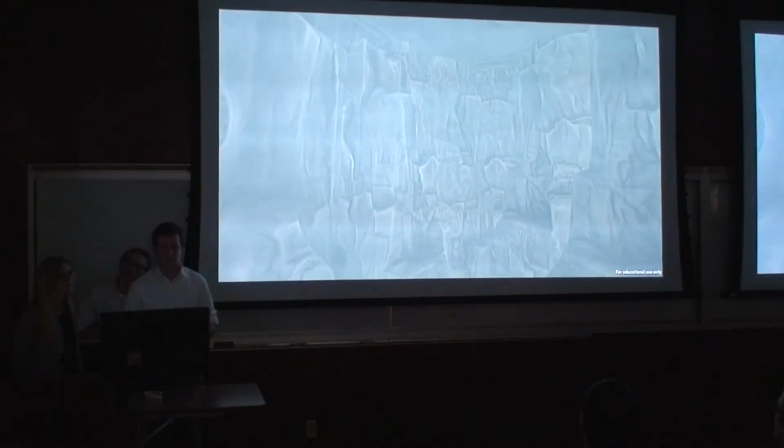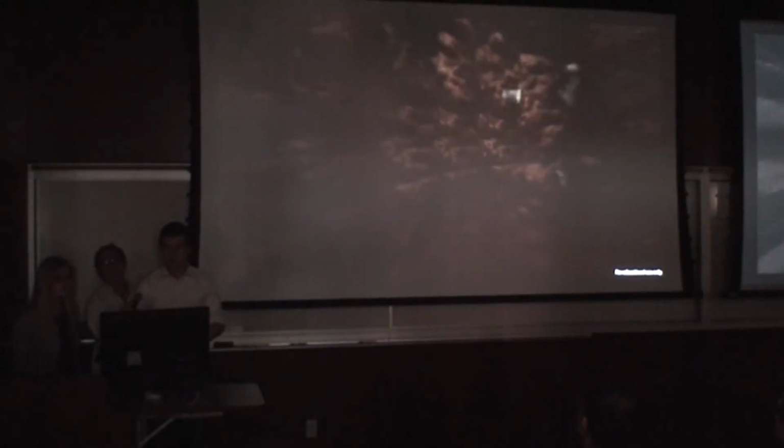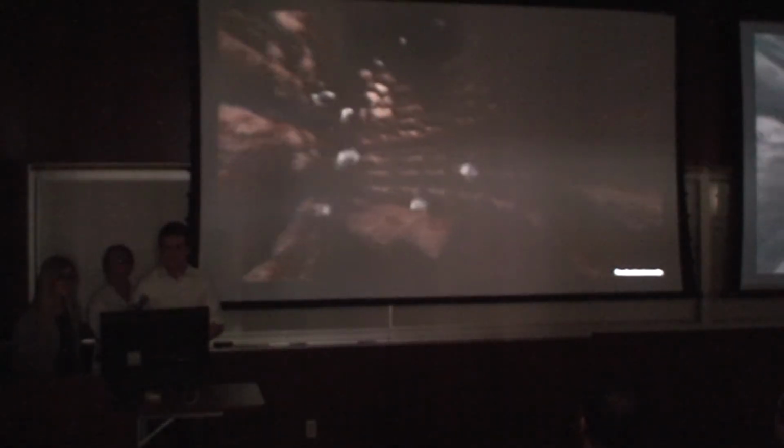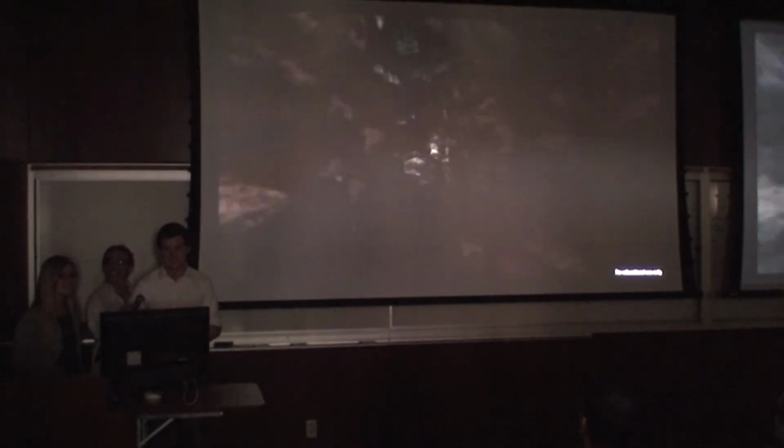So here we have our first encounter, in which you're given the power of flight for the first time. So we're going to be flying through and trying to dodge different rocks that are going to be hitting us like that, and hopefully getting through it.